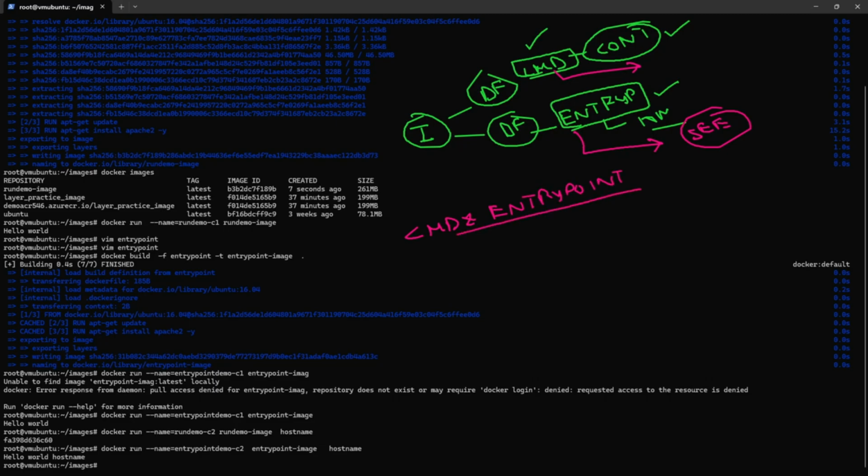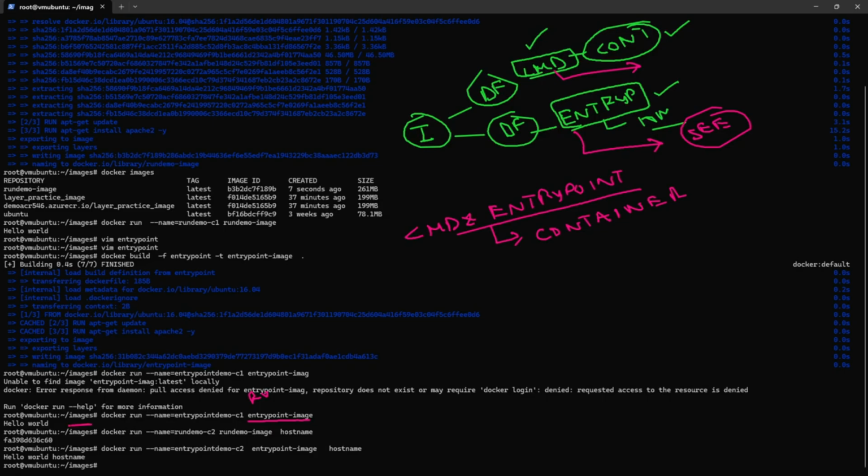What is the purpose of this CMD and ENTRYPOINT? The default command that can run when the container is going to be created. That's why when we created our container from the ENTRYPOINT image, we have seen Hello world, and when we created our container from the run image, we have seen Hello world.